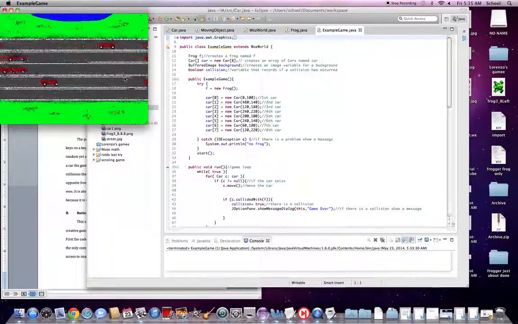So you can dismiss that message. The flaw with the game is that if somebody would go through and edit this code in the run method, they would have to make the game actually end once that message has appeared.